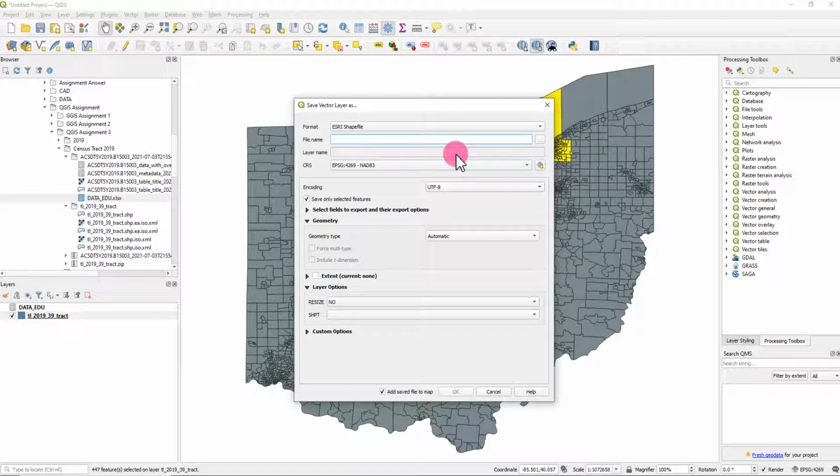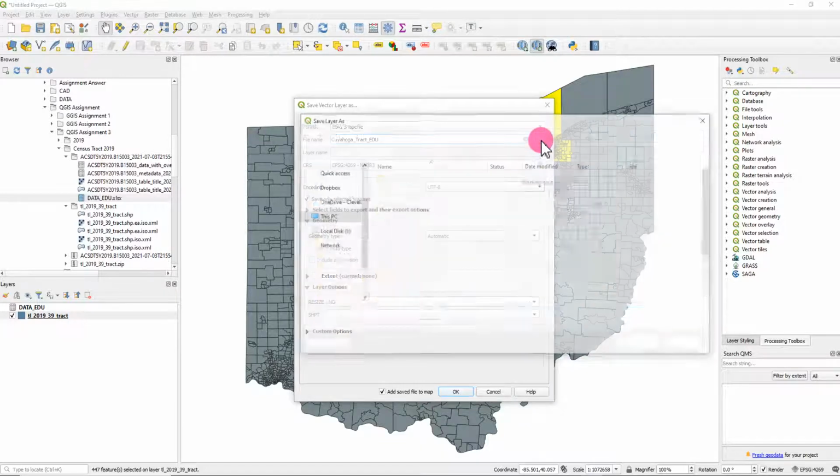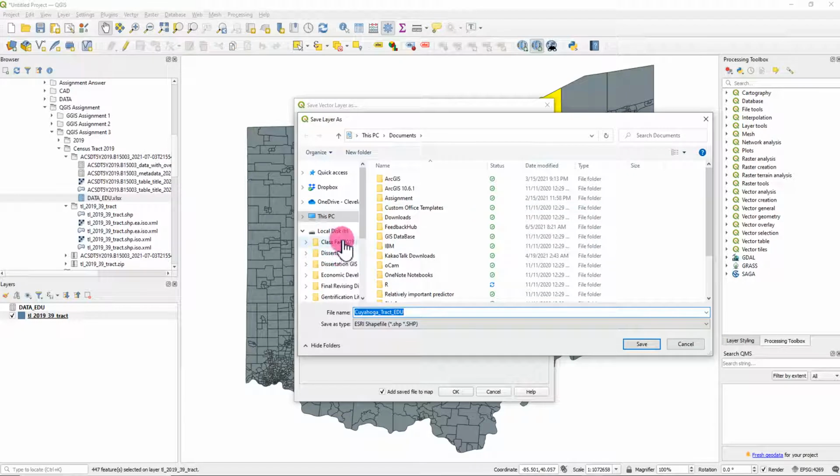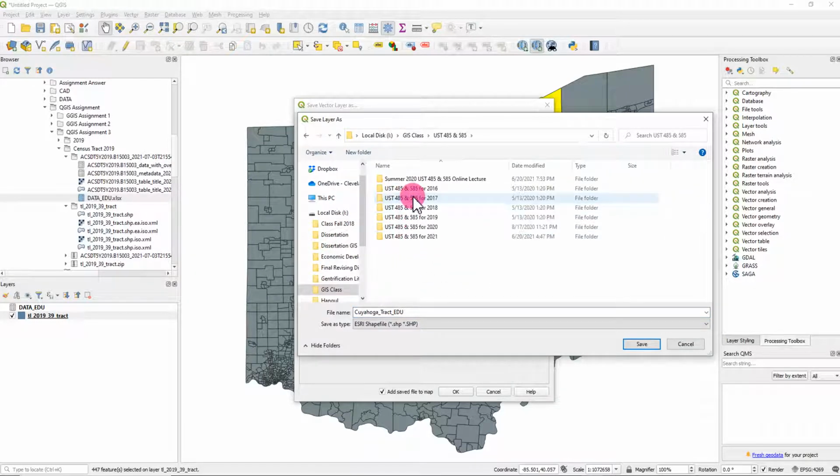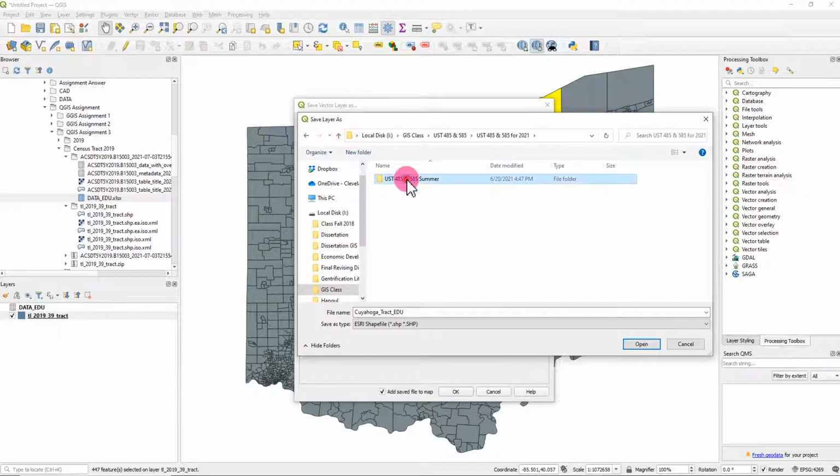That means Cuyahoga tract edu, and I'm going to save these to my drive, GIS class, census tracts here.